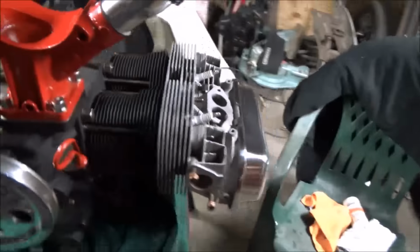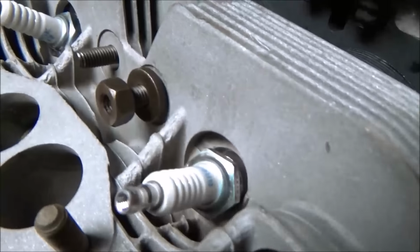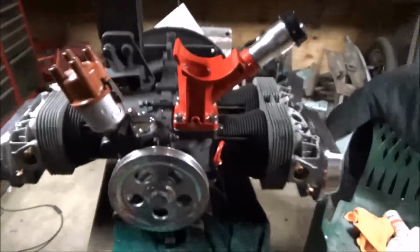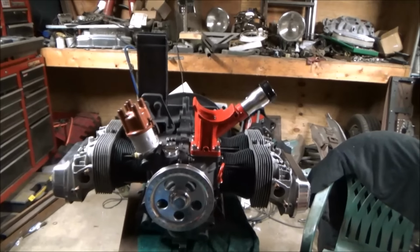That is it. The heads are sitting on with one nut, not a washer, just so they don't fall off. I don't want them to fall off. Brand new plugs. That is it. I am going in. You have a good night. I'll take a bunch of pictures right now.